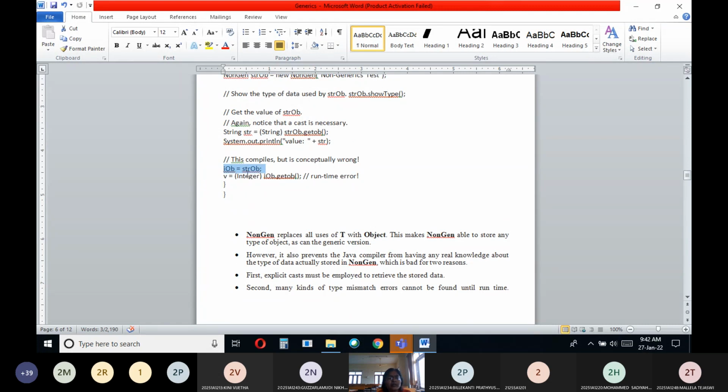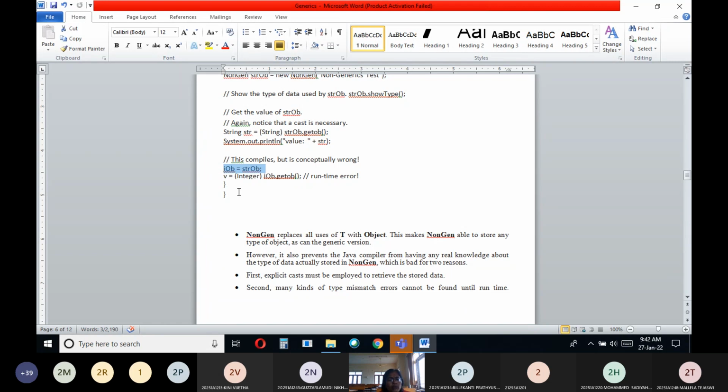This statement will not raise any error when you execute. Though they are not compatible, though strOb is for string and iOb is for integer, you can still assign strOb to iOb. Logically it's wrong, but syntactically it doesn't raise any error.